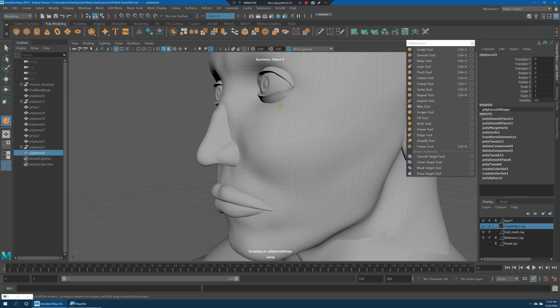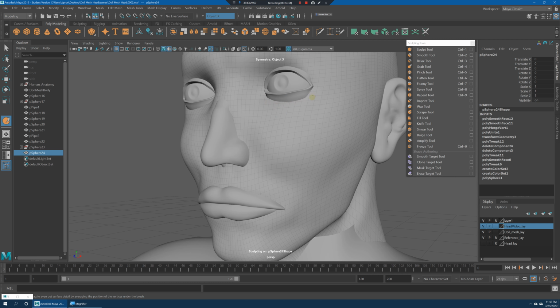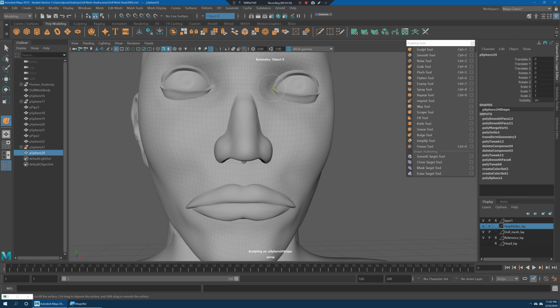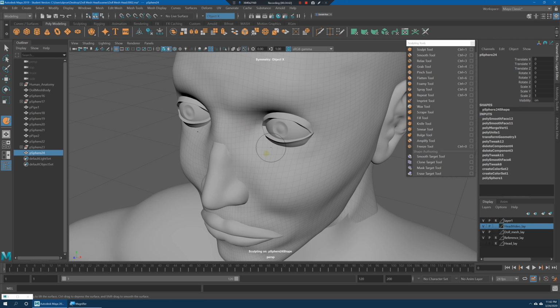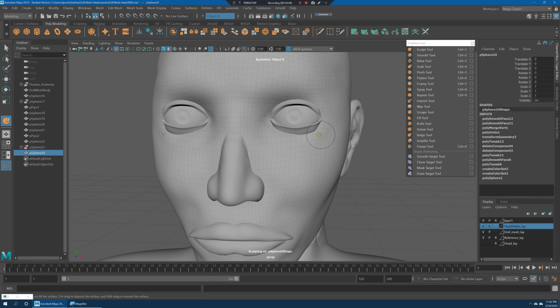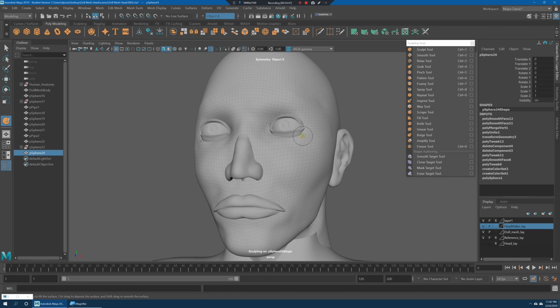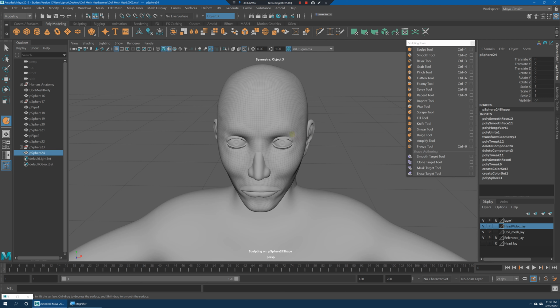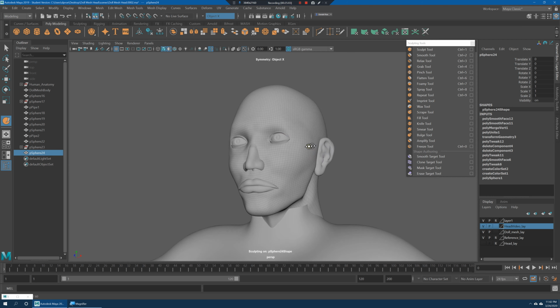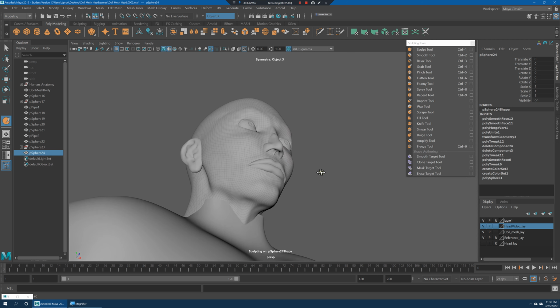I'll come back to that later when we actually have the whole face built, and there'll be a whole series of refinements that we'll do during that phase as well. There we go. That little fat under the eyes there. Notice how I'm always just looking at things from multiple angles.